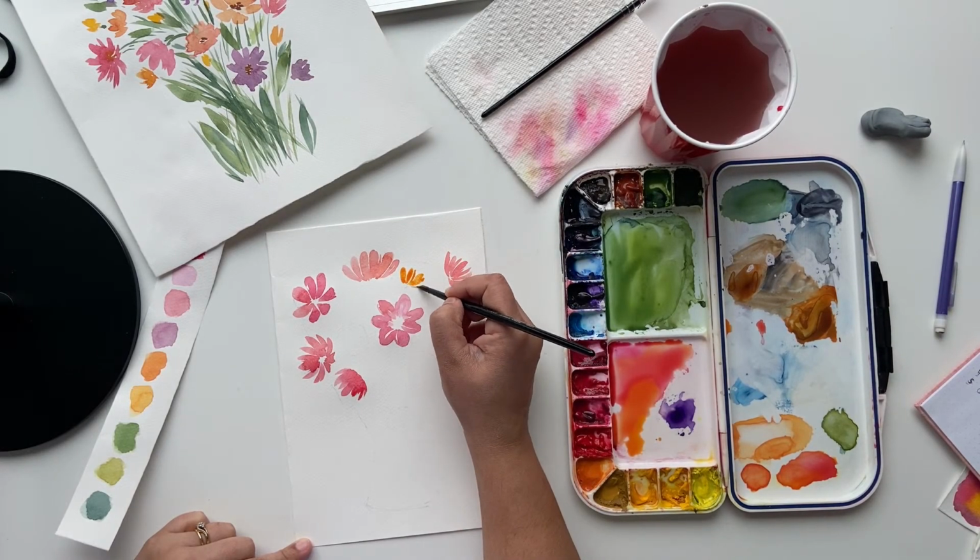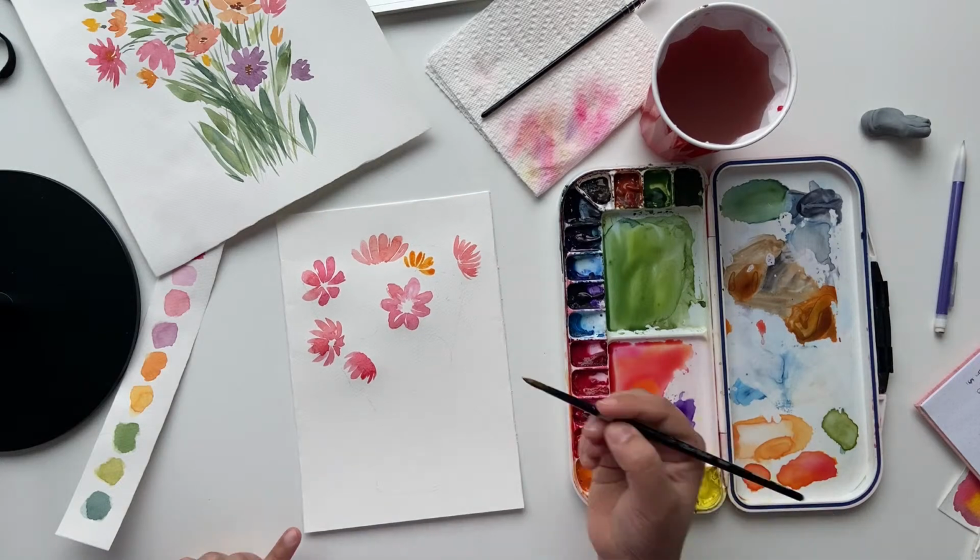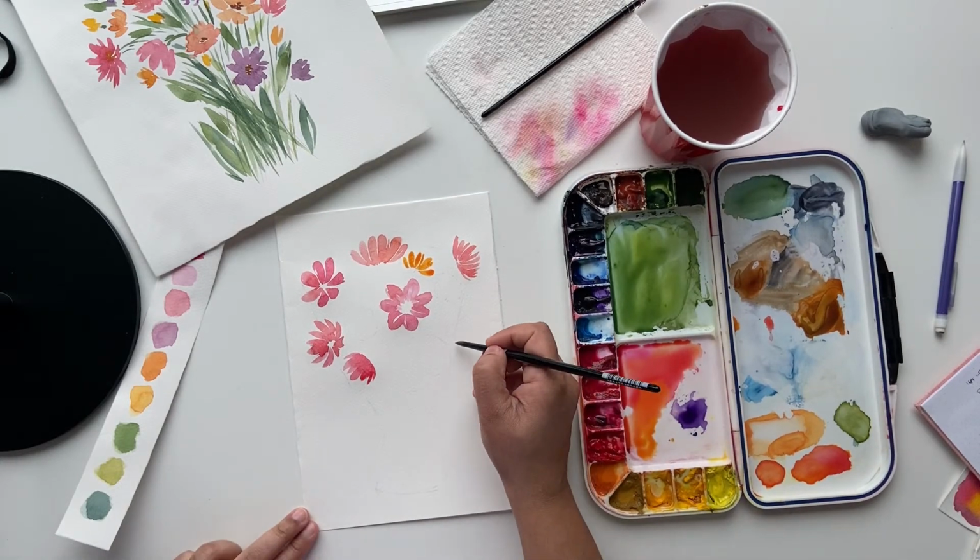Again, this is gonna be a sideways look of the flower. And one here.